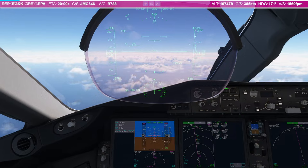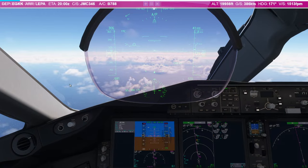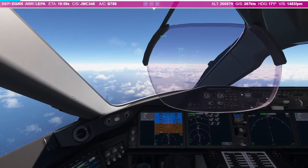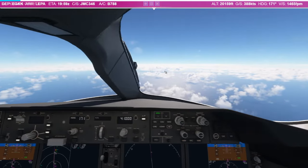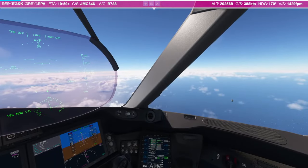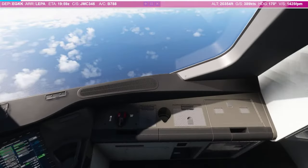Critic says, the default A320 has an incorrect cockpit geometry. Since Kuro is based on the default 787, is the cockpit correct? Good question. At first glance, yes. The pen holders are there. These are big, thick pillars. They are indeed. This one is really thick as well. I'm struggling to find anything immediately problematic.